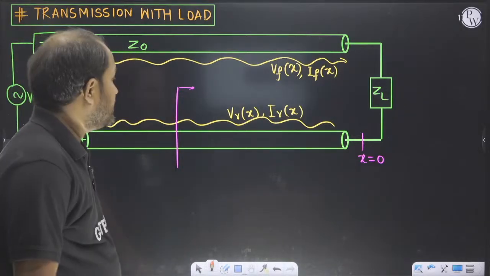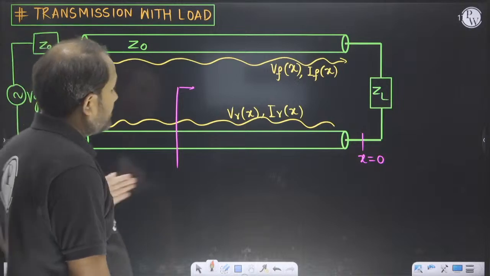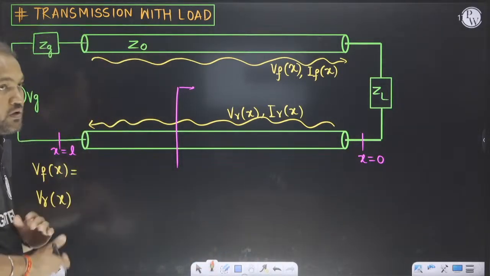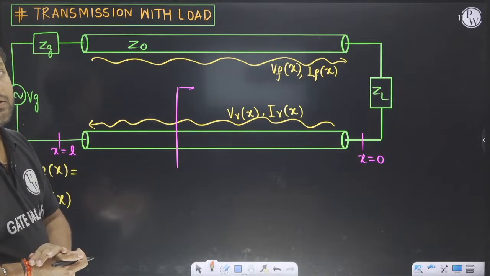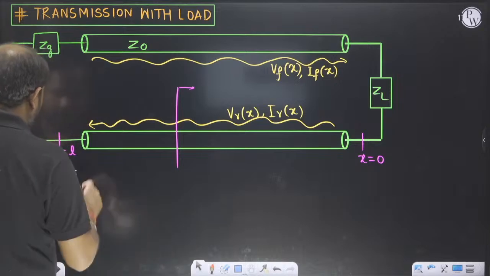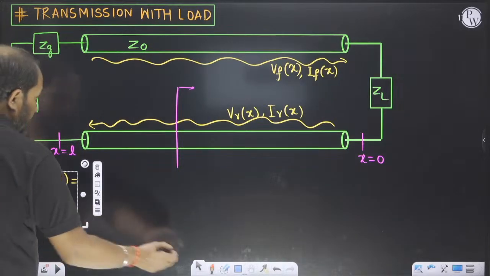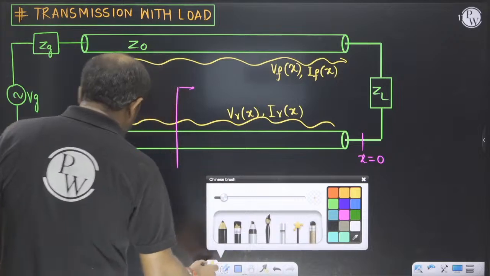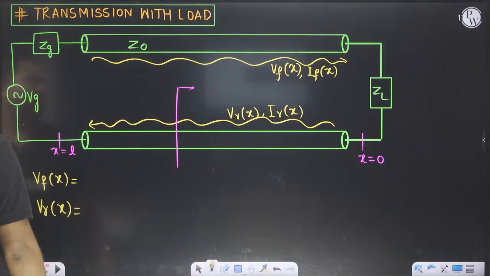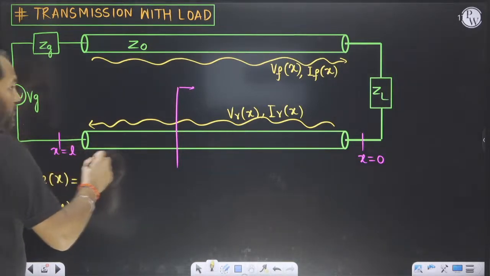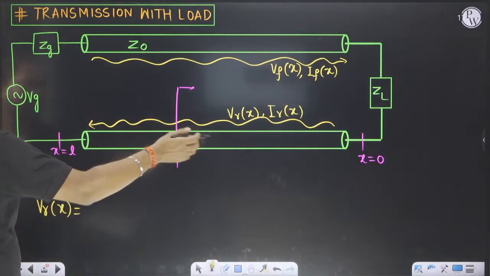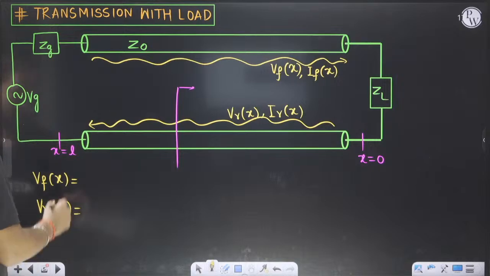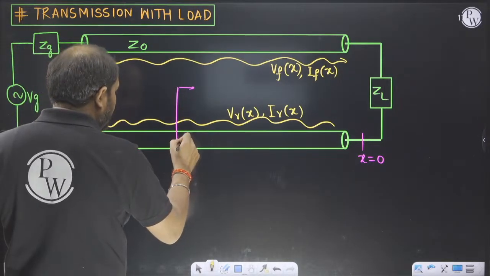Okay, so this is the load voltage, and at load I will consider x equal to 0, and at source I will consider x equal to L. In transient, x equal to 0 and x equal to L apply only there, and everywhere else x equal to 0 means load and x equal to L means source. So this is at x equal to x.